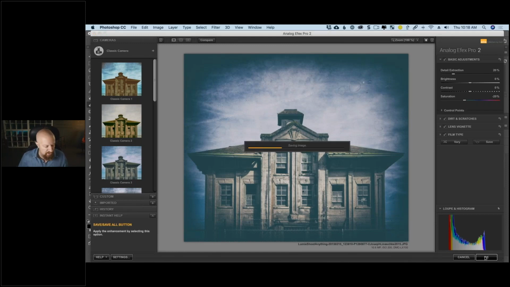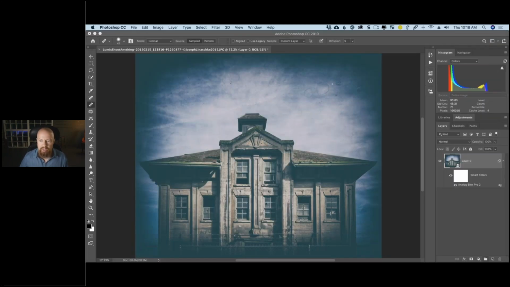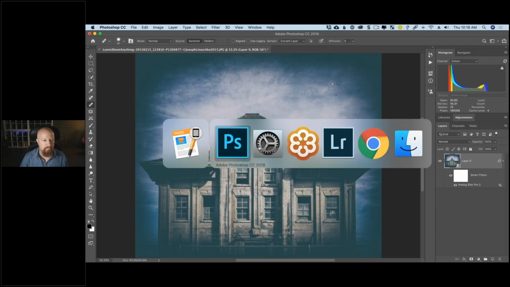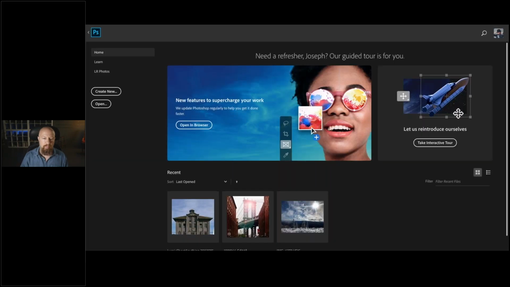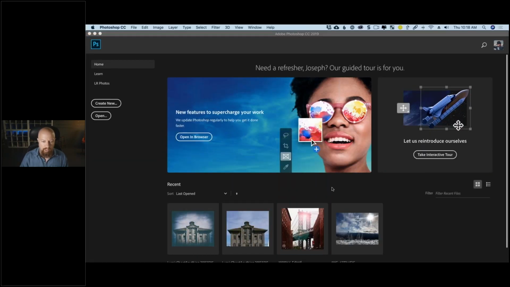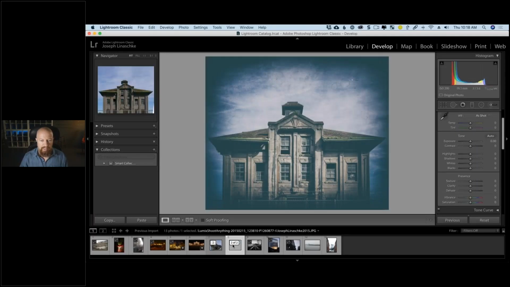Okay, so let's do another photo here, shall we? I'm gonna do another one based out of Lightroom. Let's go ahead and close this guy here. Save that. When you hit save, of course, here, it will bring it back into Lightroom, where I will have, there we go, both my original. So let's do a little side by side here.